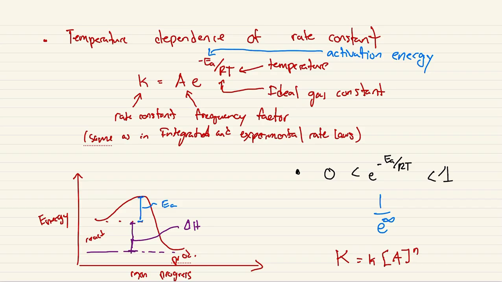Right, so there's a number of different relationships that are all intimately related to each other, but they tell us different things, right? Our experimental rate laws tell us the relationship between the rate of the reaction and concentration. The integrated rate laws tell us the concentration and how that depends on time. And then the Arrhenius equation, which I'm going to try and attempt to spell right here. This is called the Arrhenius equation. That tells us how the rate of the reaction depends on temperature, specifically by looking at the rate constant, because that's where the temperature dependence shows up.